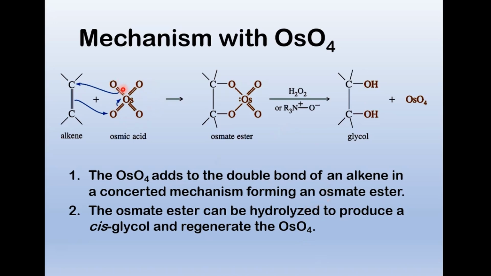So why do these reagents give us a syn addition? Well, this thing looks flat and planar to me. It must be an octahedral system. And there's the alkene. You get this osmate ester. Then you add the peroxide. And there's the glycol, which is another thing 1,2-diols are called.